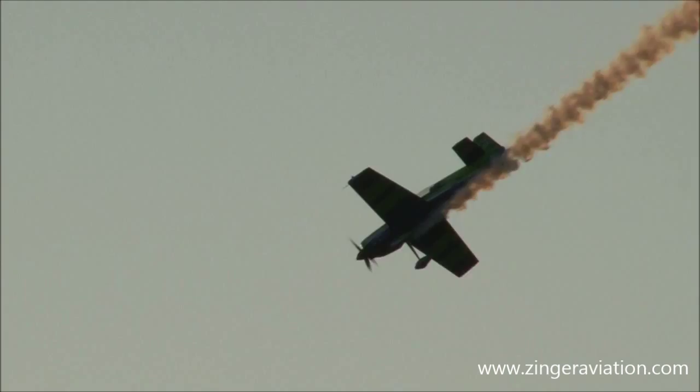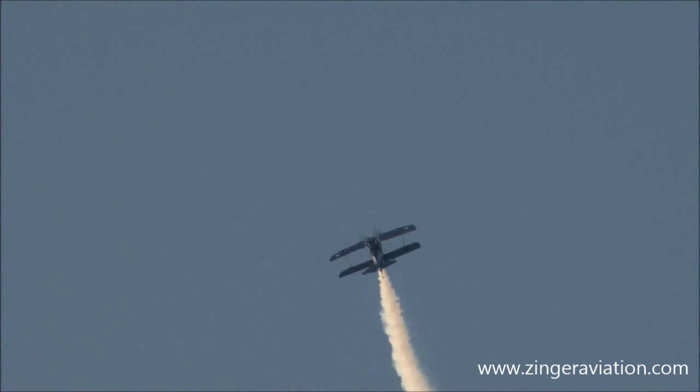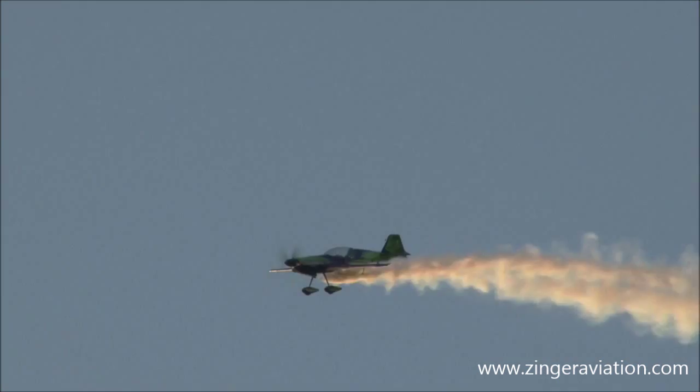Meanwhile, from the right, here comes Greg Connell — he's got the throttle all the way up. Pulls up onto the vertical, rolling the airplane around. He's got that stick against his left knee as the airspeed is bleeding off. He's got to be over a thousand feet by now. And lets the airplane fall through. Smoke is back on. Gary Ward coming in under the vertical again with the MX-2, coming over the top. Tumbles the airplane, nose over tail. That's a wild ride.